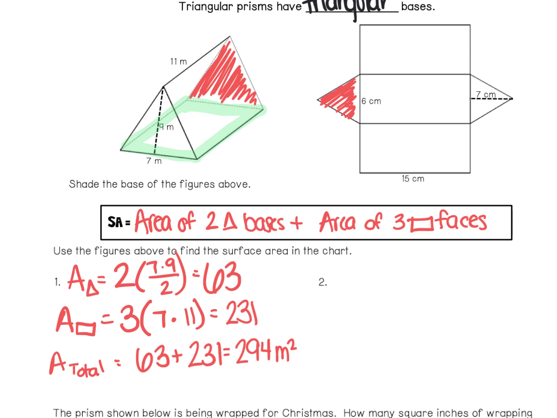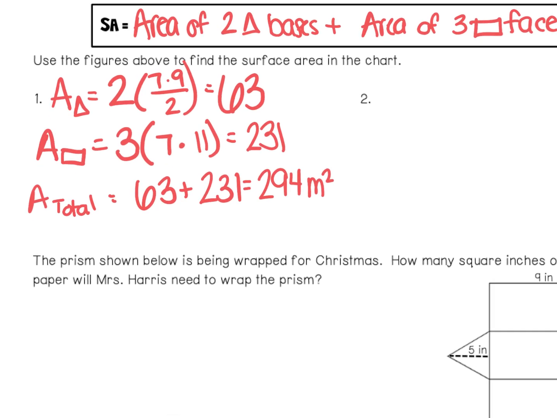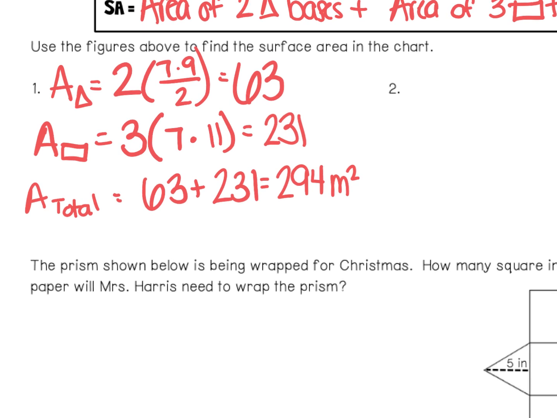Anyone have questions about where any of those numbers came from? Move it up so you can see it a little bit better, get it copied. Take a look back at the numbers you have. If you have a question about where something came from, let me know. We good on that one?